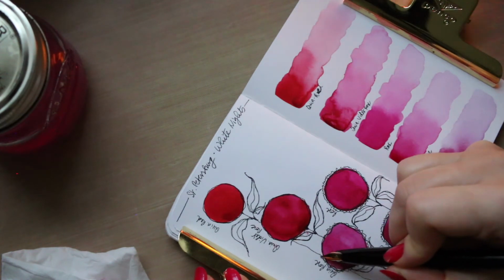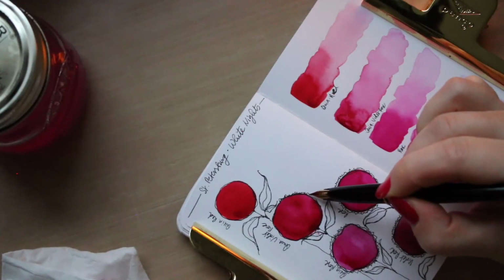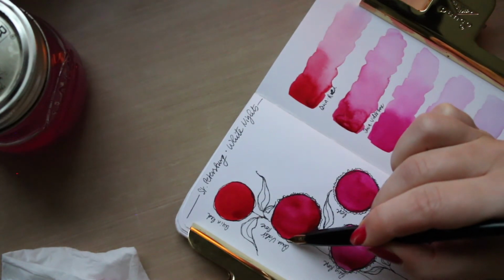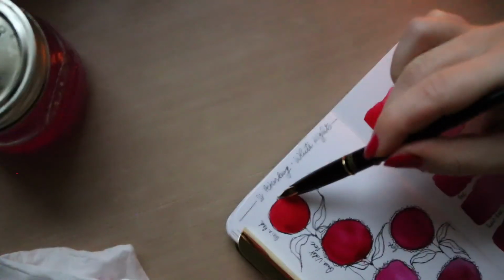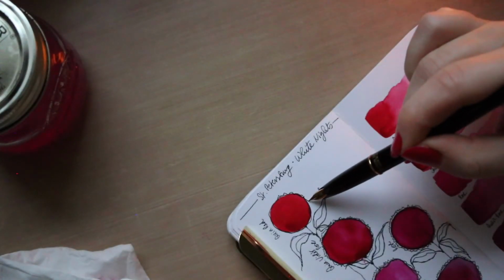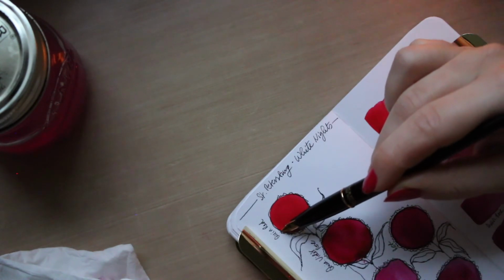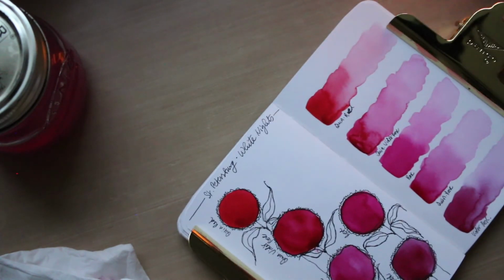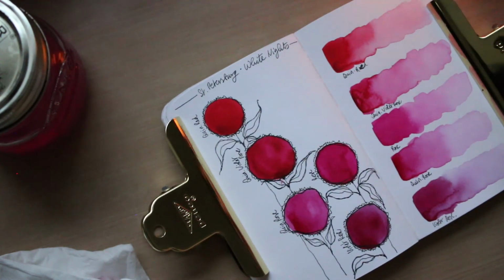I actually have gone ahead and purchased another one of these pens just in case something happens to it. This fountain pen, I'm so in love with it that I can't imagine now not having it or not being able to draw with it. It has completely and utterly replaced the pencil, and in a way I feel it has really made my drawing improve, because with a pencil you always know you have an eraser to rely on, and if you make a mistake you just go and erase it. But with a pen you try to work around it, and you try to create a style out of it.